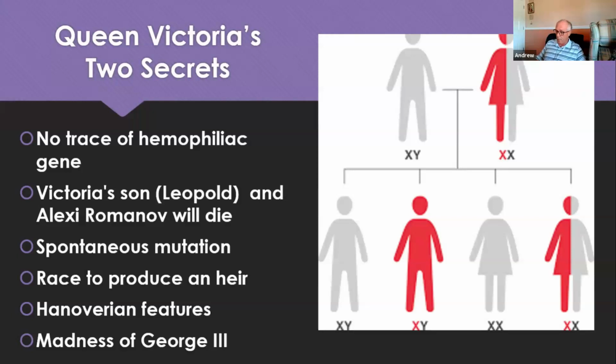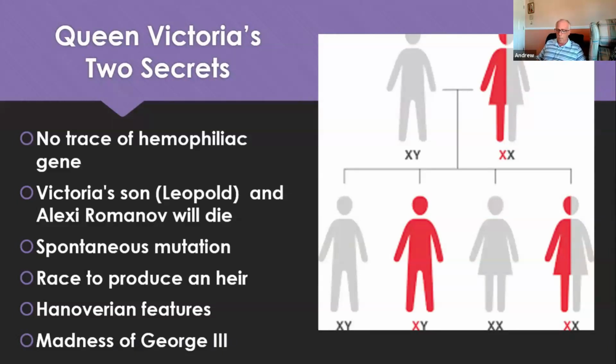And this particular problem is something that we see in Victoria's family. In her children, one son is going to die from it, Leopold. He's going to suffer a very bad fall, have internal bleeding, and he's going to die as a result of that bleeding. And the other one, the more famous one, of course, if you've been studying Russian history, you'll know about Alexei Romanov, who is the son of the last Tsar of Russia. He doesn't die from hemophilia, but we know that he had hemophilia. Because of that hemophilia, all kinds of other people come into their world, which sort of add to their problems.